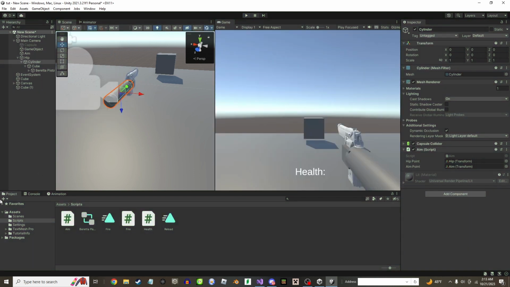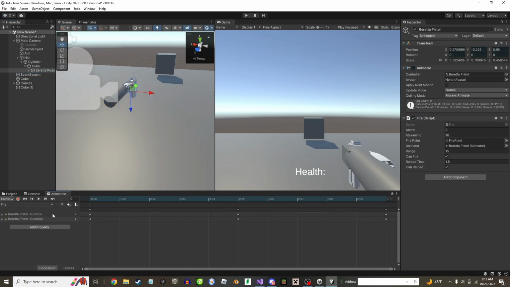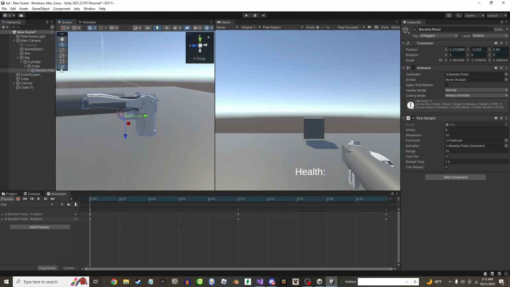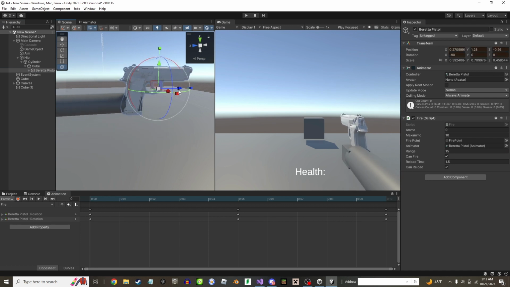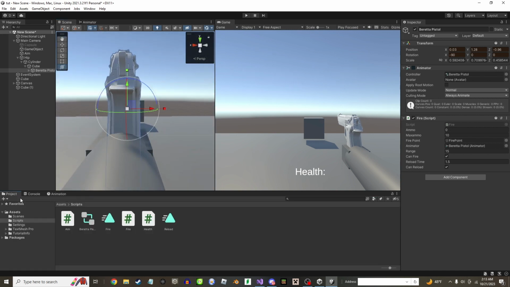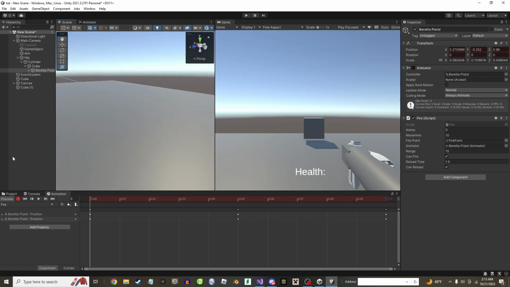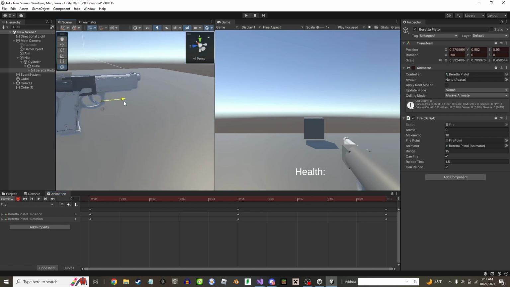Yeah, that might be an issue. Since we parented it, the animations might be a little messed up. But we can fix this just by moving this. I wasn't recording. I'm sorry, I did not know this would happen. I'm just going to do this very quickly.